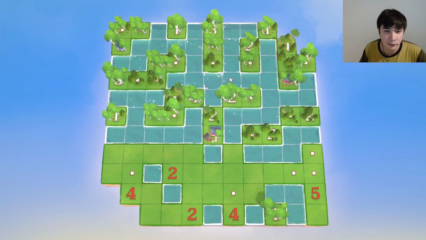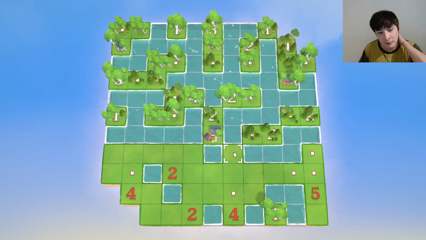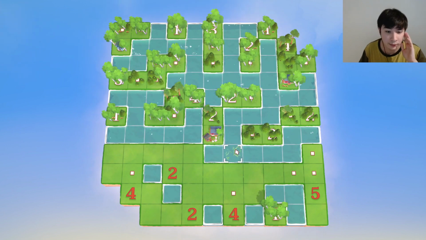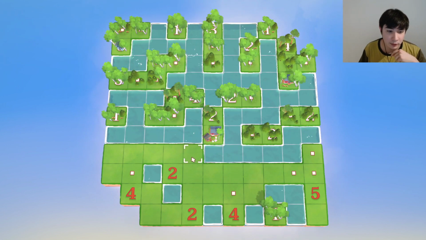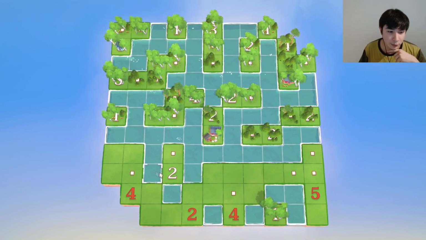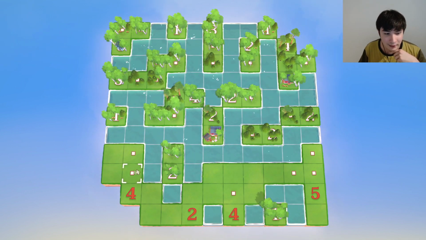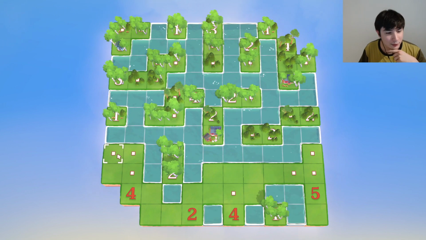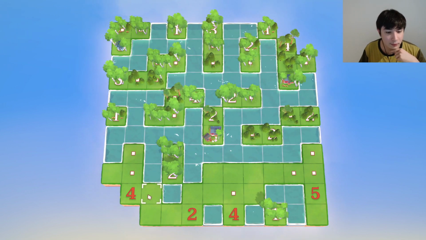We have one large bit of water here at the top, which needs to connect to the rest of the grid, and it can only do so in this spot over here above the 4. This 2 flip-flops here, so this is water, that gives us another corner. This 4 fills in this corner. And now, I don't think it can take this, so this is water. The 4 either takes this or this spot.